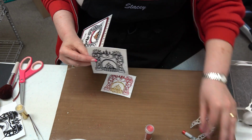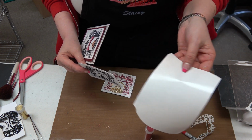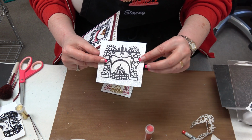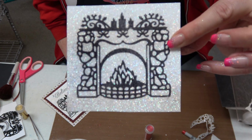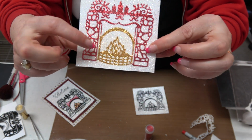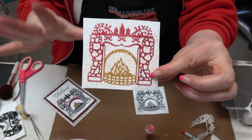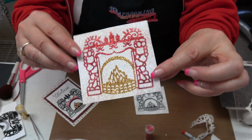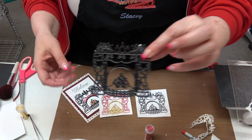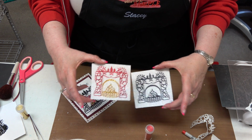Then we made a mask using the liner, which is why I say never throw this away, because it's the only thing you can really make a mask out of. If you never throw it away, you can be making masks to do all sorts of beautiful glitter. We used a mask here, and then we used that same mask, only we took an X-Acto blade or a pair of scissors and cut the mask up so that we could control what colors we wanted where. Oh my gosh, all out of one die. So much to do. Holy smokes, artichokes.